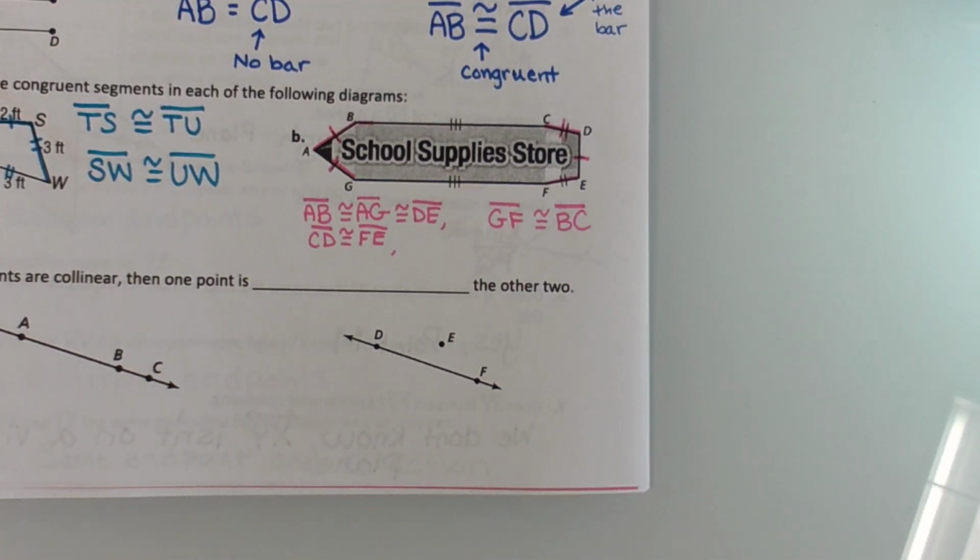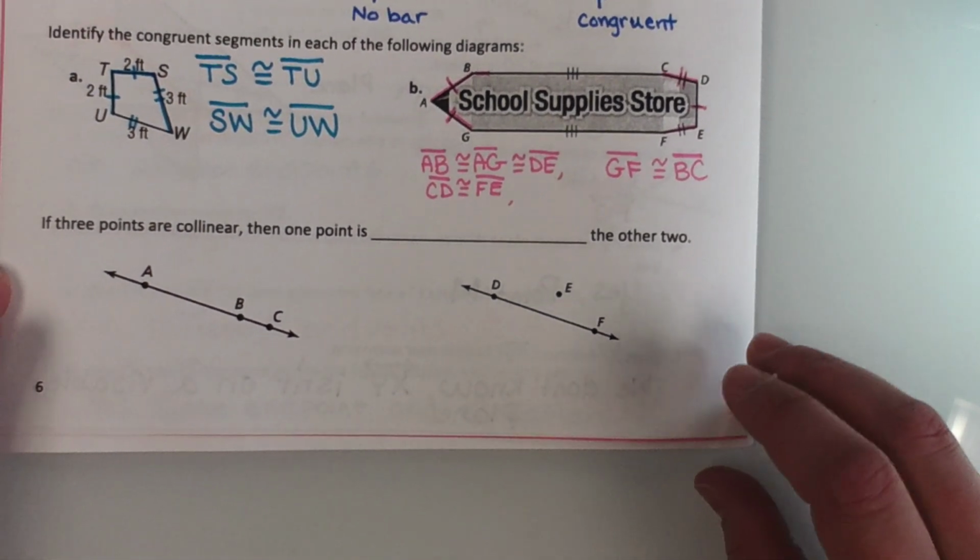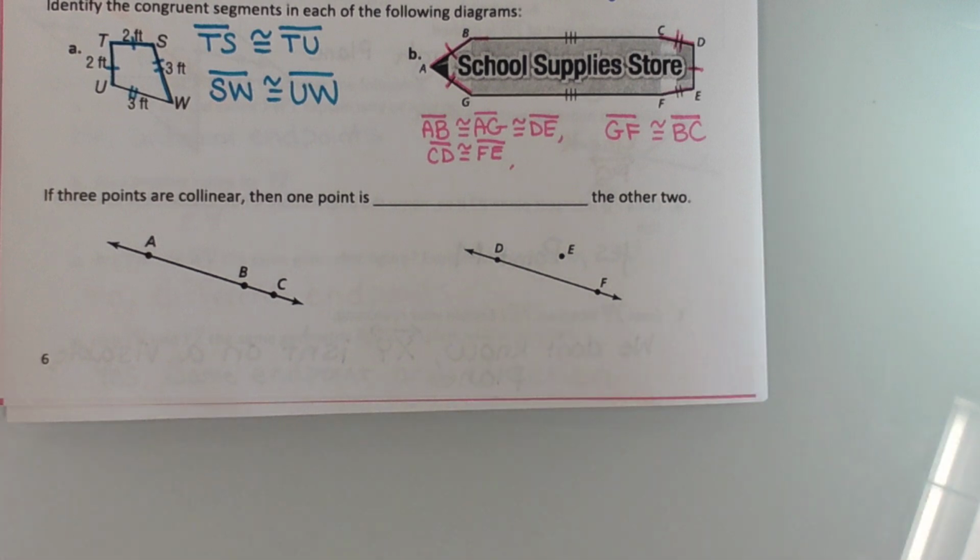Okay, so recognizing congruence is going to be helpful as we go forward, especially once we get into some of the later chapters. The other thing, and probably the bigger thing that we're talking about today, is this idea of working with collinear points that are either on a line or on a segment, or on a ray. They can be on a ray too. And talking about their relationship to one another. What does collinear mean again? They share a line. They're on the same line.